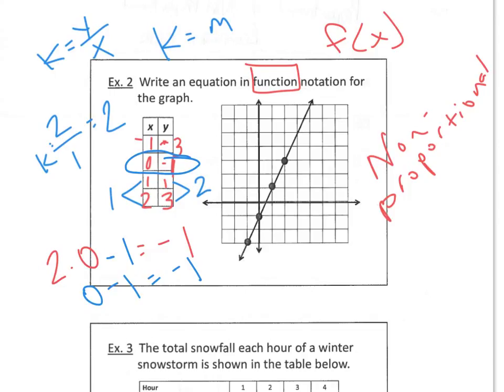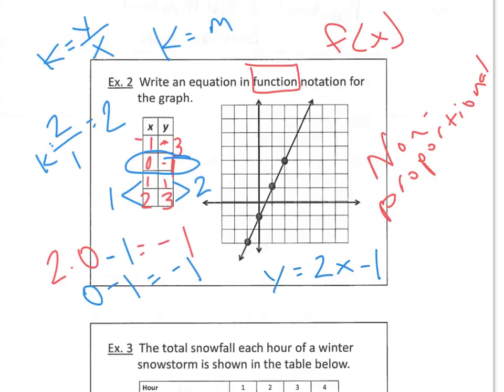So let me retell you that one more time, to make sure you understood. Because I know that 2 times 0 right here equals 0 and not -1, I know that I'm going to need to either add or subtract. Start with your y-intercept, wherever your x is 0. That makes it the easiest for you. So then 2 times 0 is 0, minus 1 gives us our -1. Therefore, our equation is going to be y equals 2x and our y-intercept of -1. And we subtract 1 from all of them when you go to plug it in.